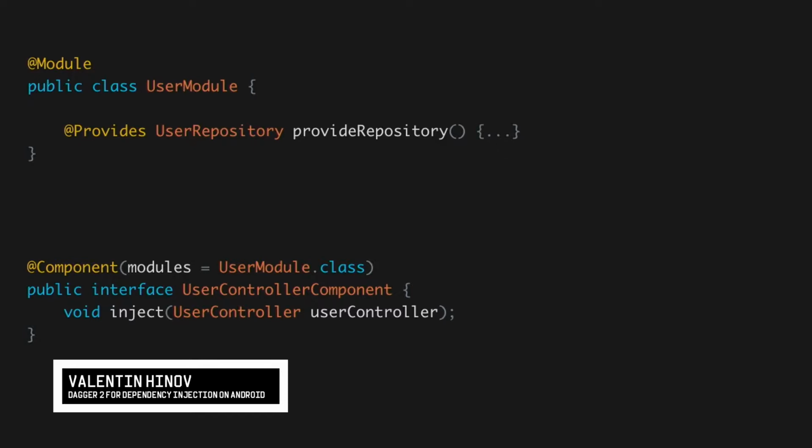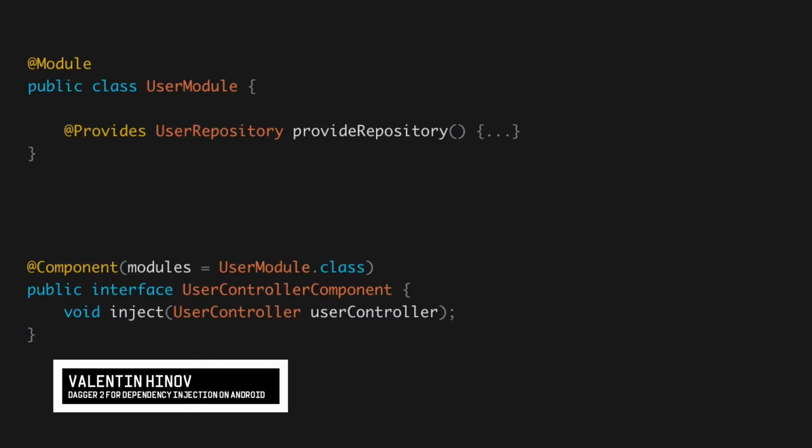So basically what the component does is it actually does the wiring. It is what sets your class members to the provide methods. So basically think of it as the glue. And you see it's an interface because the way Dagger works is it generates code at compile time that actually does everything. The reason it does this is because previously dependency injection frameworks on Android used a lot of reflection, which was slow. Now, the way Dagger 2 works, and the way it was sold to everybody and it's the preferred Android way, is that it's fast because everything just happens at compile time.